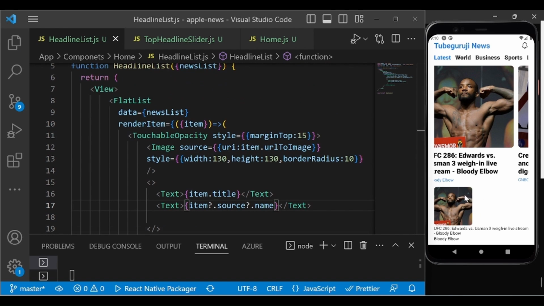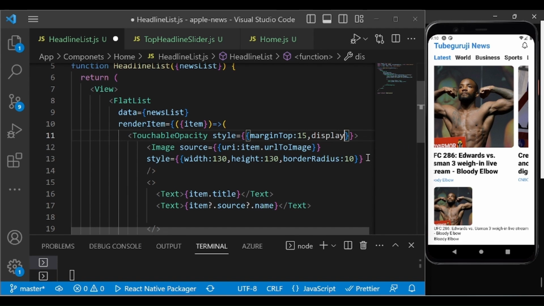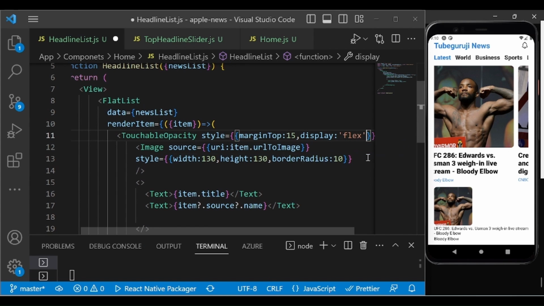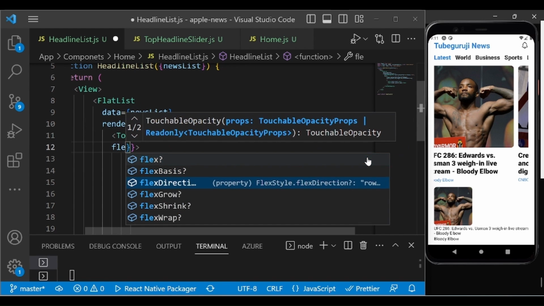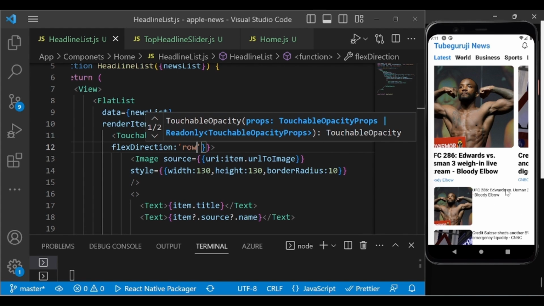And now we want all this information data in one row with the image. So in touchable opacity style, we want to show it as one horizontal line, so make it flex, and then make flex direction as row, and if you see, it's coming. Okay, so if you see, our text is going on the right hand side, right?